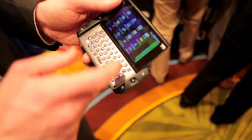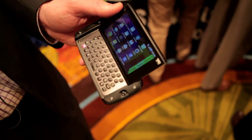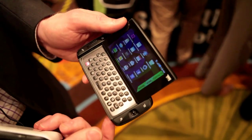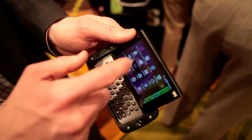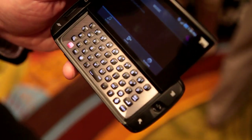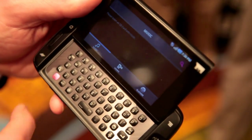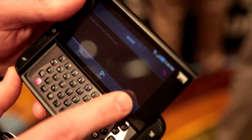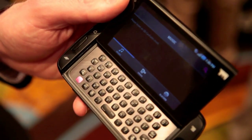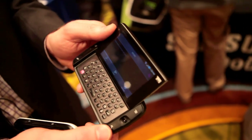Huge differentiation from other messaging devices out there today — a big feature for the Sidekick. Looking at the interface of the menu application, it's nice and smooth. It has a 1-gigahertz Hummingbird processor underneath, which is a big deal in terms of processor speed. Three-and-a-half inch display. Media Room is another custom application built from the ground up — music, video, Slacker Radio — the opportunity to store all of that content in one convenient application with a default widget on the home screen as a shortcut.